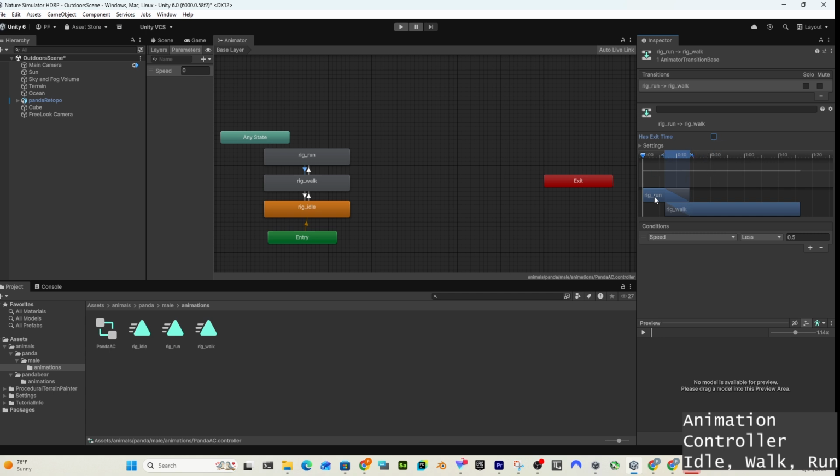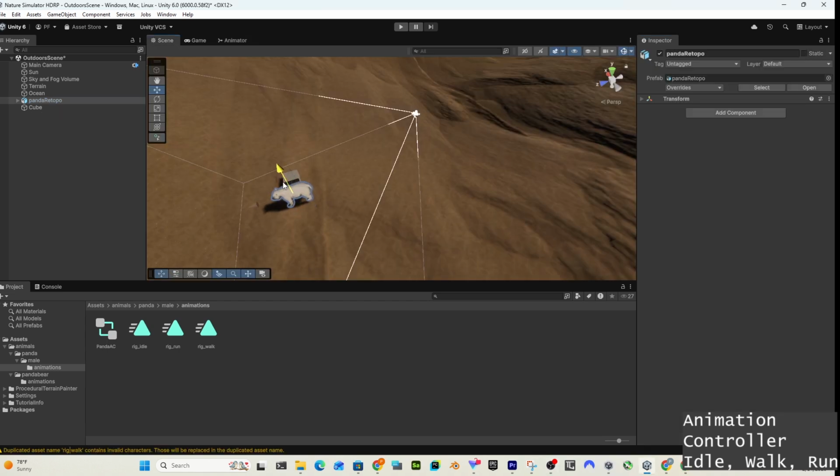If it has exit time, it will continue with the run animation, and when it finishes, it will create a transition to walk. But here is the blend. Here you can see the spline, and it will blend. The transition will start immediately. The speed is updated. Then we can move the panda bear.